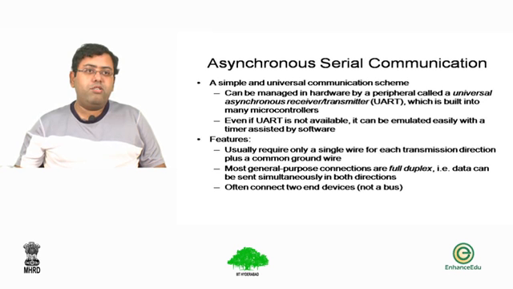Asynchronous communication is popularly used for most embedded systems. It consists of a simple and universal communication scheme where there's a hardware called Universal Asynchronous Receiver Transmitter, UART, which is built into many microcontrollers. Even if UART is not available, it can be emulated easily with a timer assisted by software. This asynchronous communication usually requires a single wire for each transmission direction plus a common ground wire. Most of the general purpose connections are full duplex. That means data can be sent simultaneously in both directions, and often it is used for connecting two end devices, and it's not a bus.